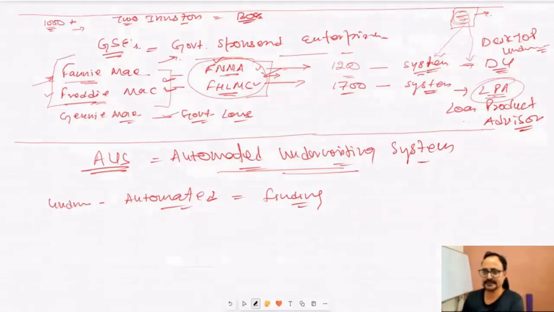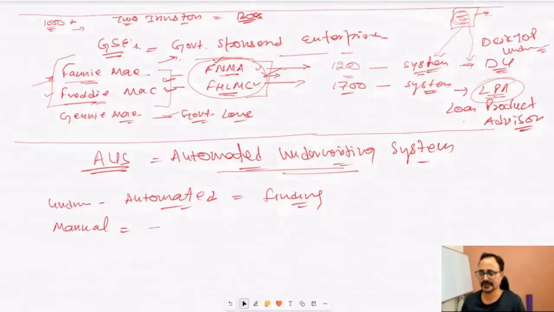The next thing is manual underwriting. Manual underwriting is where I open the Excel worksheet, right, and go through document by document, note down everything, do all the calculations manually, and then I approve the loan. Did you get what is the difference? What is automated? Automated means system generated. And manual means a person manually doing everything, not running any data on any system. Did you get the difference between automated and manual?